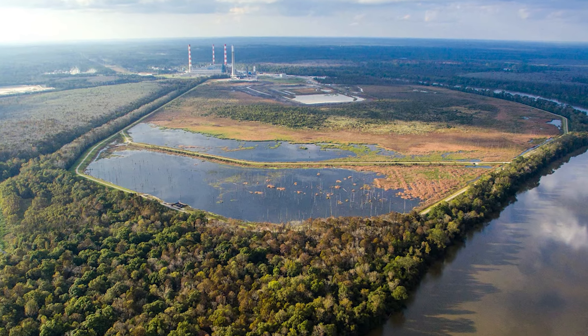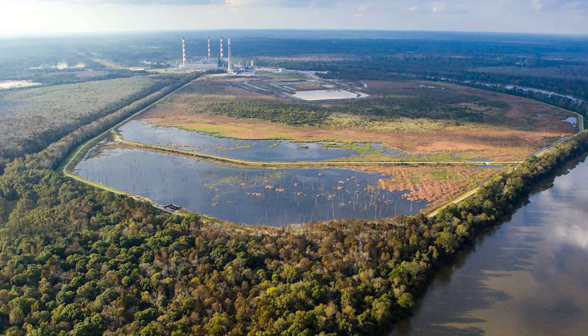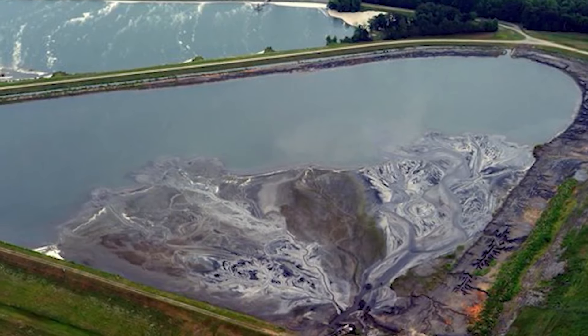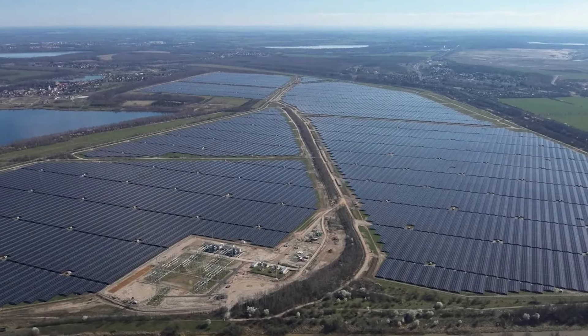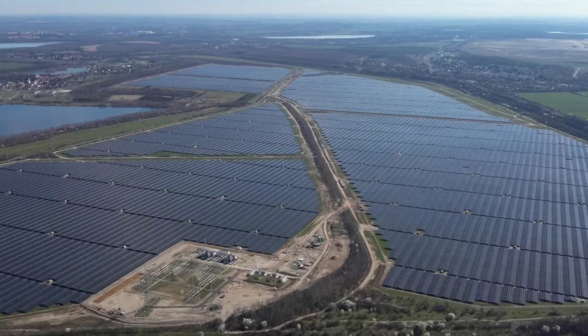And then when you were done burning it, you could have put all the waste in a big pond that would be radioactive and could spill if anything bad happened. Why don't we still do that? That sounds so much more fun and exciting — let's go to the pond, kids! There could be a horrible flood, which could turn into a horrible ecological disaster.